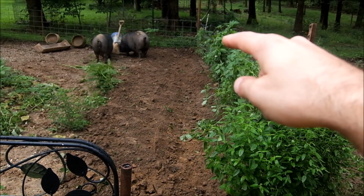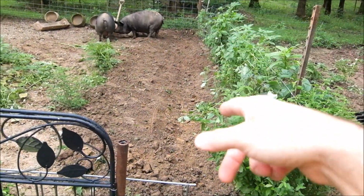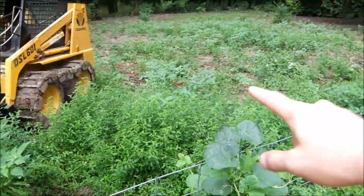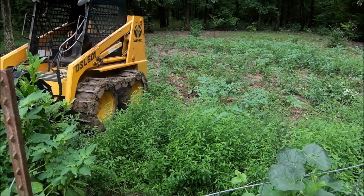The original layer of dirt that was compacted here by these pigs was still hard and dry after over a week of rain. The bucket got down to that and basically stopped right there and was pushing from there. So it goes to show how this soil is not soaking up water. So the swale will help stop that water and let it slowly soak into the ground.